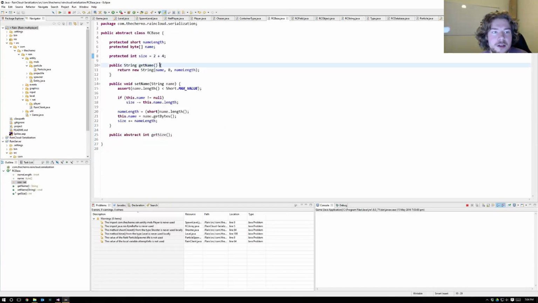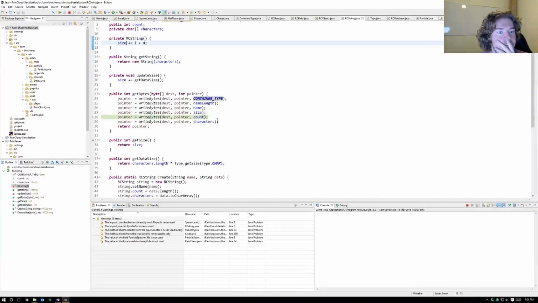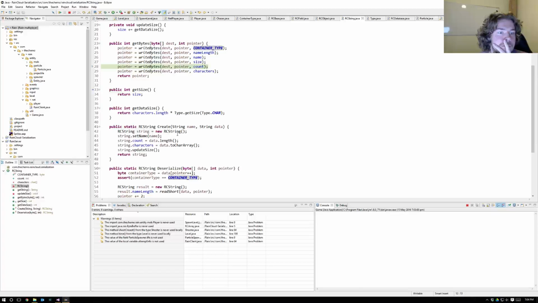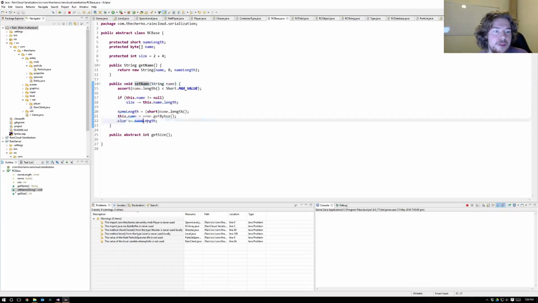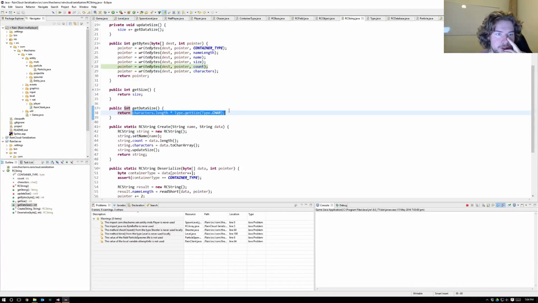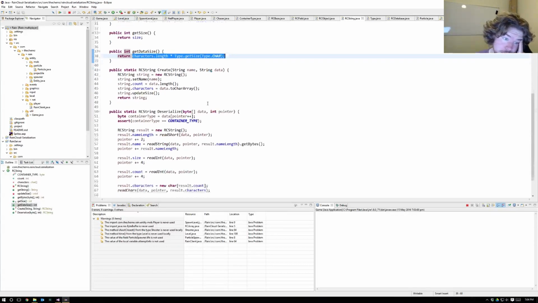That seems okay. 2 plus 4, of course. Set name. That updates the size. Cool. This looks okay. That, I'm assuming, is fine, because they're 2 bytes. Chars.